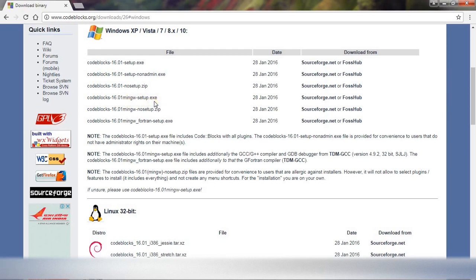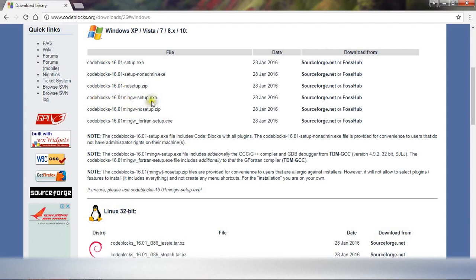Actually, what is MinGW? MinGW setup means this Code Blocks software contains the compiler of C and C++. If you download the other version, you have to separately download the compiler for C and C++, in which you may face some problem.